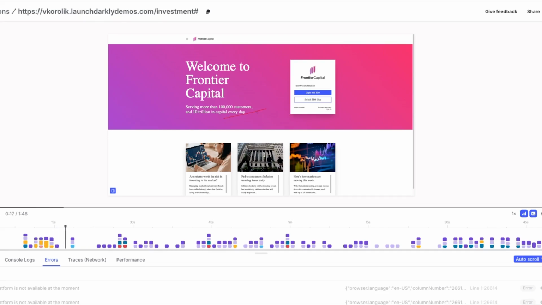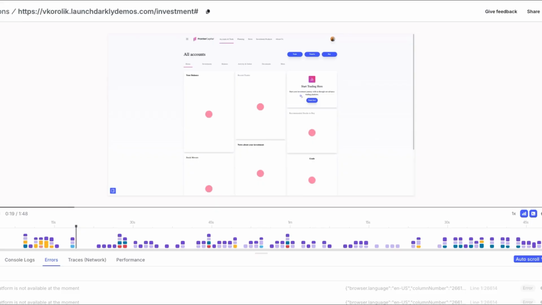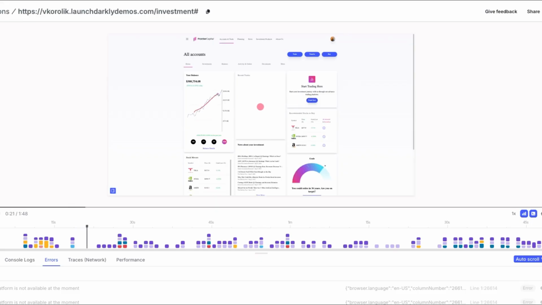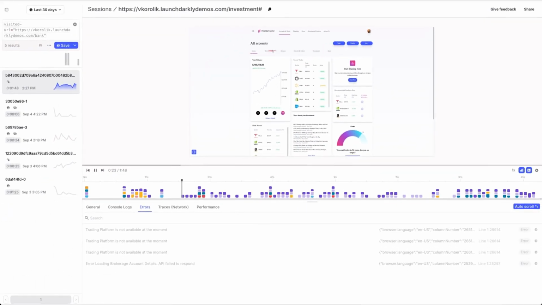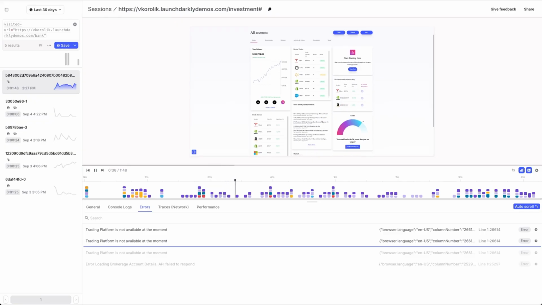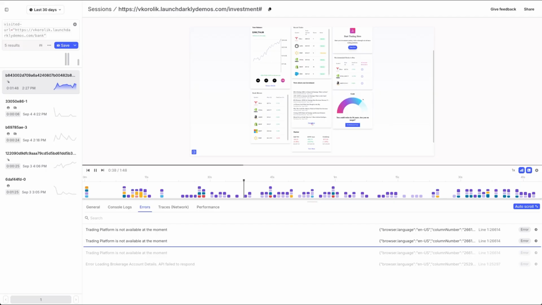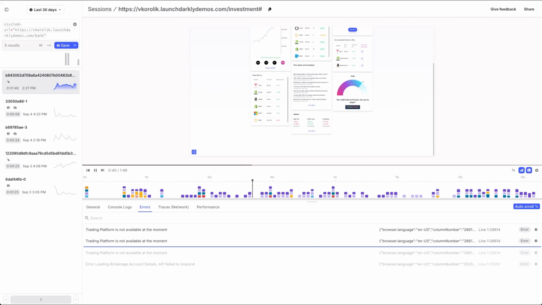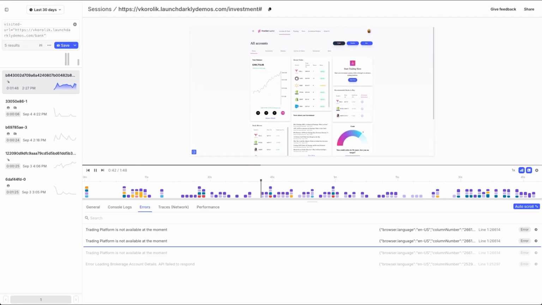We see the mouse moving around, the session replay, and the way we capture all this information is we actually record the HTML DOM and how it changes over time. So we have a very efficient way to capture this and recreate it in an accurate but also debuggable way so that your engineering team can have all the necessary details to debug styling, rendering, other kinds of issues that are prevalent on the front end.